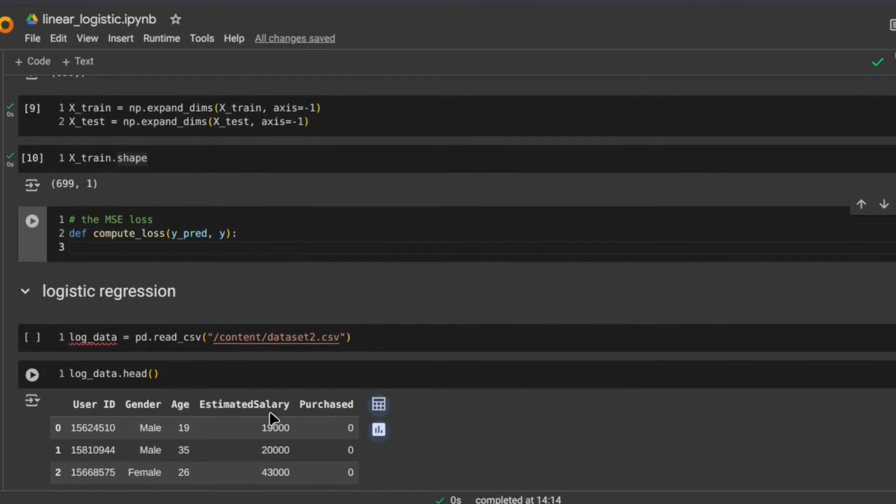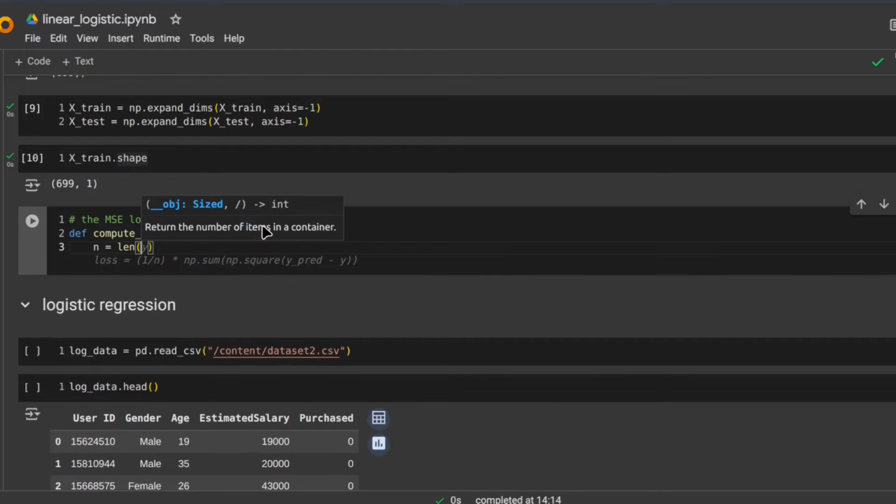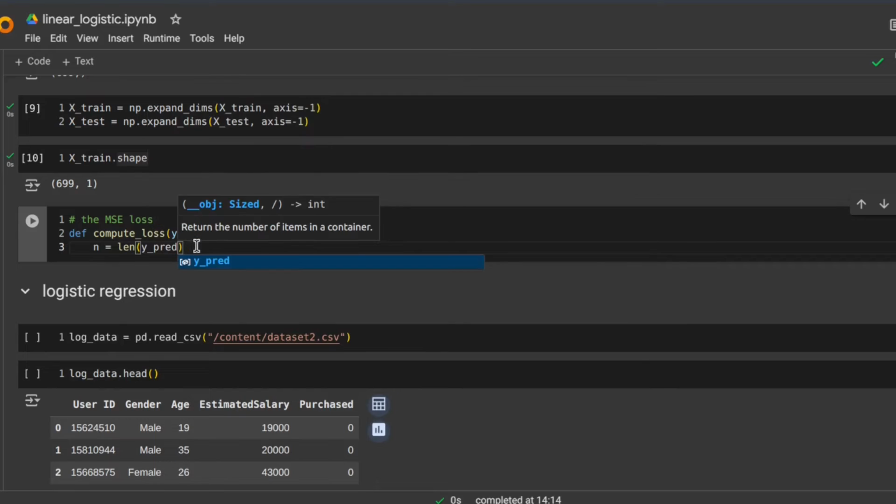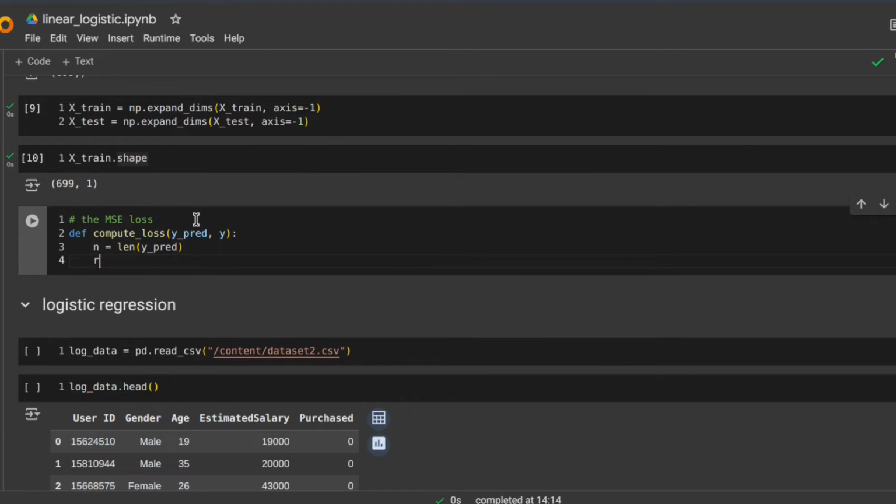Now here comes the important part. Compute the loss. We know we will be computing the MSE. Before that, let's do this, ln y, or you can do y predict also, but let's prefer this, and then return.